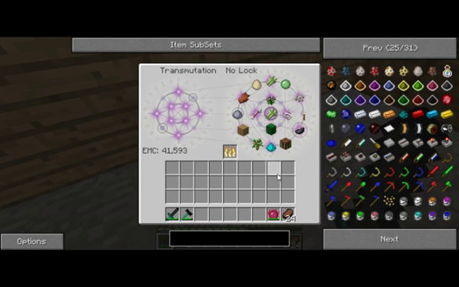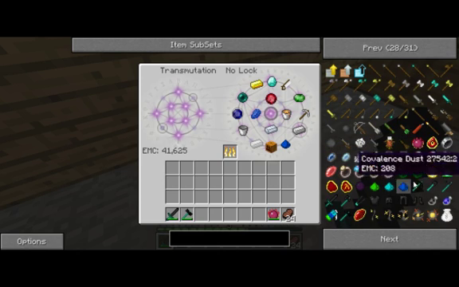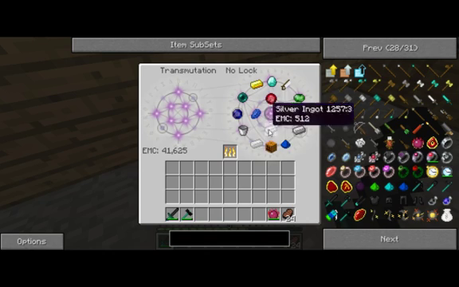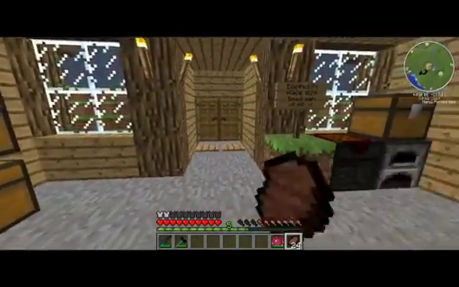Please tell me I learnt feathers. Learnt feathers, right? No. I didn't learn feathers. You're kidding me. This one. 48 EMC. 64. 48. I didn't! Idiot. I need a chicken. Oh no.